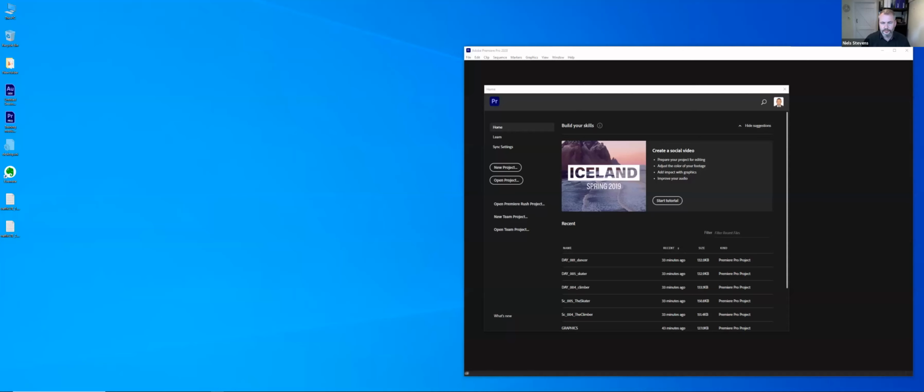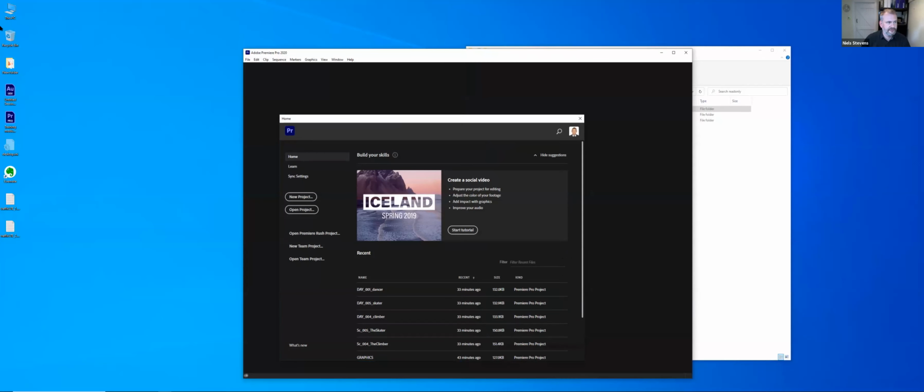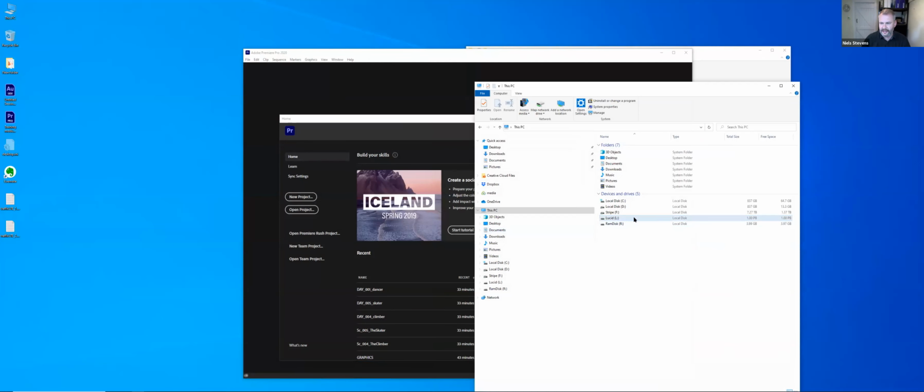If I share my screen, with a bit of luck you can see what I'm up to. So I am also a LucidLink participant. I've got it mounted on this Windows crate as the L drive.